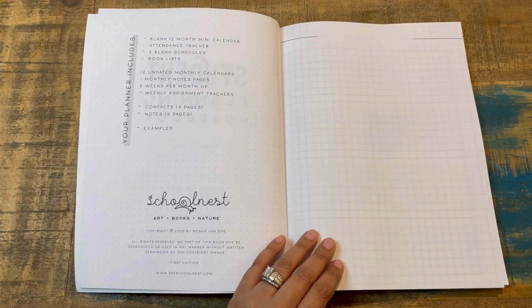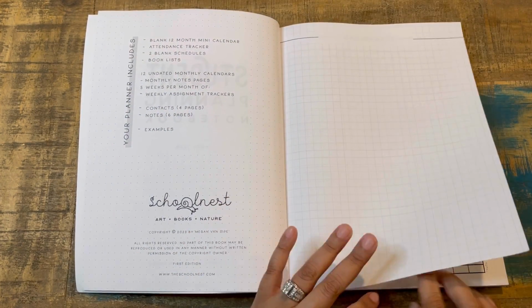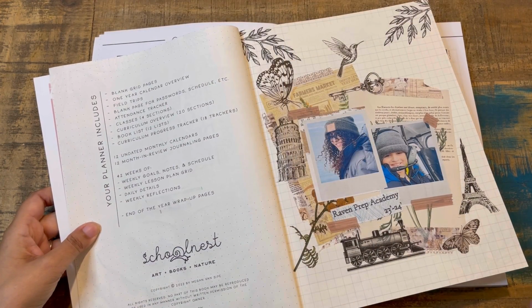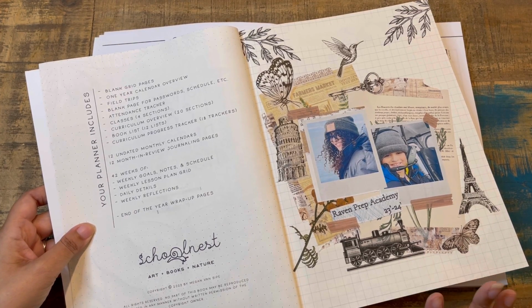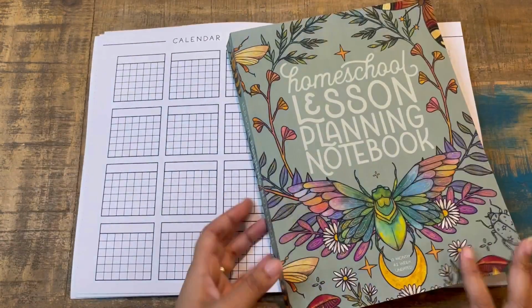So you have a blank page here. I feel like that page can be used in so many different ways. As you see mine, I like to make it like a cover type of thing, and it's going to be like my scatter book / yearbook one. So I'm not really exactly using it as a planner, but that's the vibe I'm looking for. Yes, I will do a flip through of this setup. I will. All right, so you have these 12 mini months here.